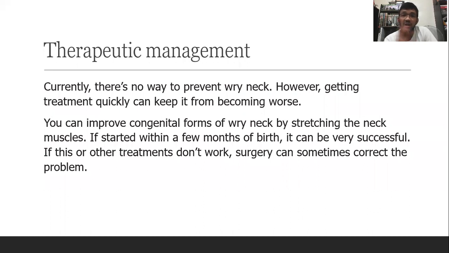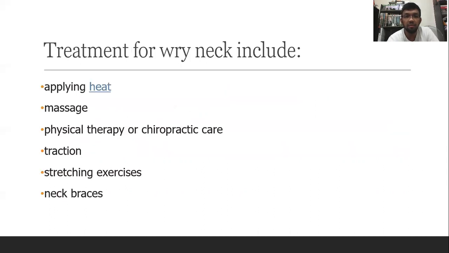Therapeutic management. Currently there's no way to prevent wry neck. However, getting treatment quickly can keep it from becoming worse. You can improve congenital forms of wry neck by stretching the neck muscles. If started within a few months of birth, it can be very successful, like for clubfoot. So it must be done once the baby has been delivered. If this or other treatments don't work, surgery can sometimes correct the problem.